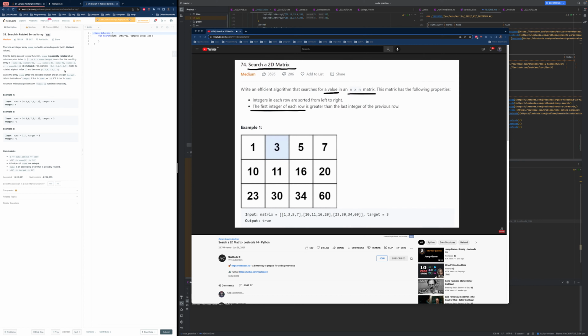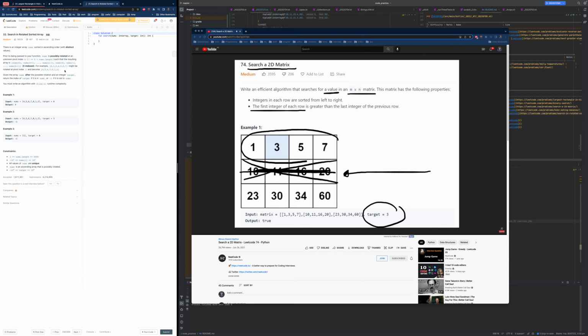Because, for example, if we're looking for a target value 3, let's take a look at this row. This row could have any values between 10, which is the lower bound, and 20. So obviously the target value 3 is not going to fall within that range between 10 and 20, right? So then the question is, okay, if the target value is definitely not in this row, we can cross this row out. But then which direction are we going to go? Are we going to look at the row above it, or are we going to look at the row below it? Of course we would want to look at the one above, right?